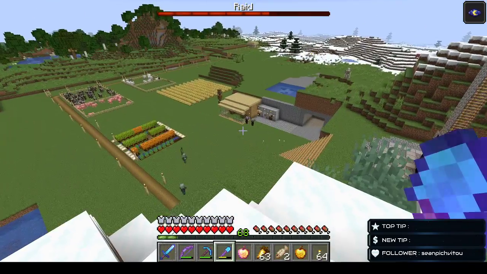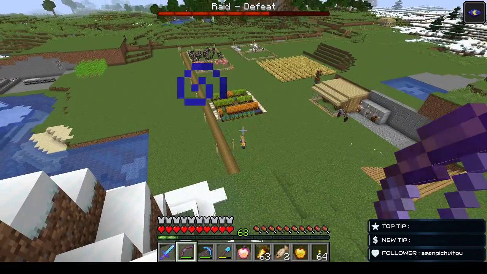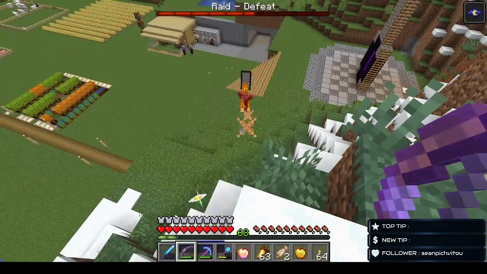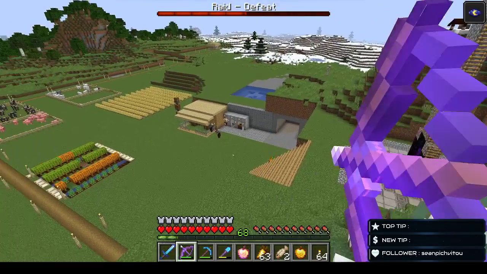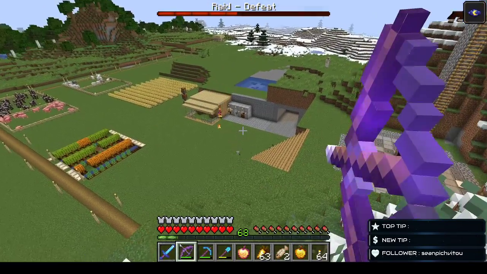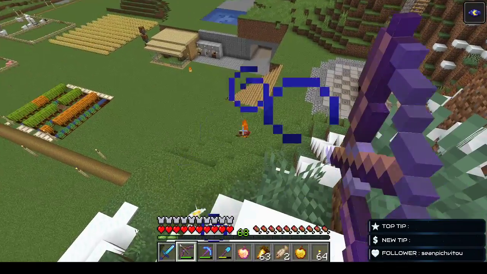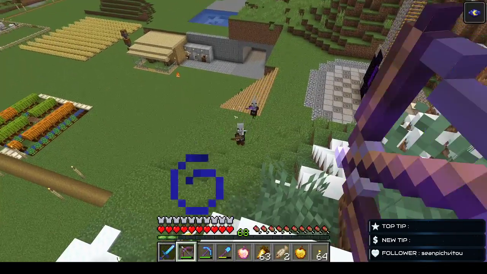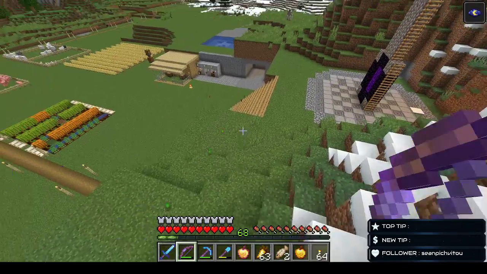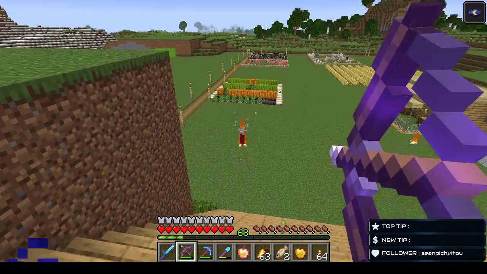I need those golems. That is an evoker calling Vex. And I'm assuming my villagers are dead. I see arrows all over there. I'm assuming they got the villagers. Where are the fucking golems at? Over there, chilling. Where is the Ravager at? That's the next question. Yeah, fuck your casting, dude.